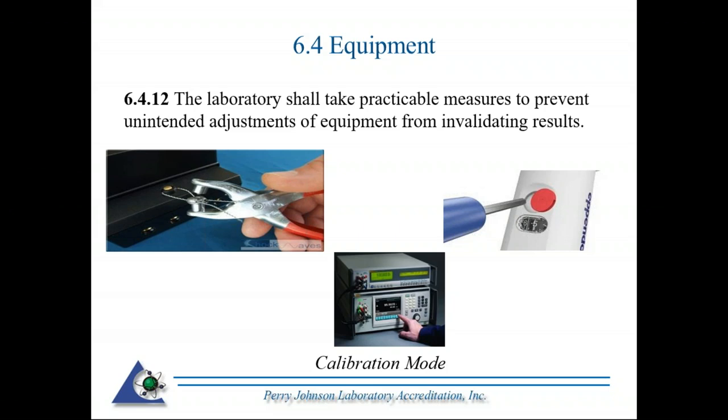Depicted at the bottom, a lot of times with electronics, we're seeing this done via a calibration mode. You have to go into the electronics and have specific codes in order to go in and make an adjustment. So nothing new there, just trying to depict ways to prevent this. As a user, you want to make sure that nothing's being done to break your equipment. That's why you should have something like some sort of seal, which, if it's broken, you could go in and perhaps question the integrity of the calibration.